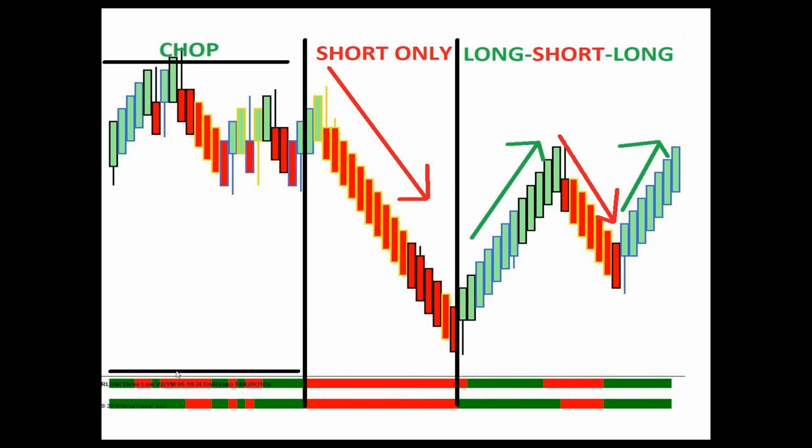Here's the same thing. Now it's getting easier to define chop, and it's going to get easier and easier and easier. And now we need dual reds or dual greens to take a short or take a long. Now, I haven't talked about any trading entries. I've only talked about trading direction. And let me tell you, trading direction is half the battle. To know the absolute direction you have to trade is really important.